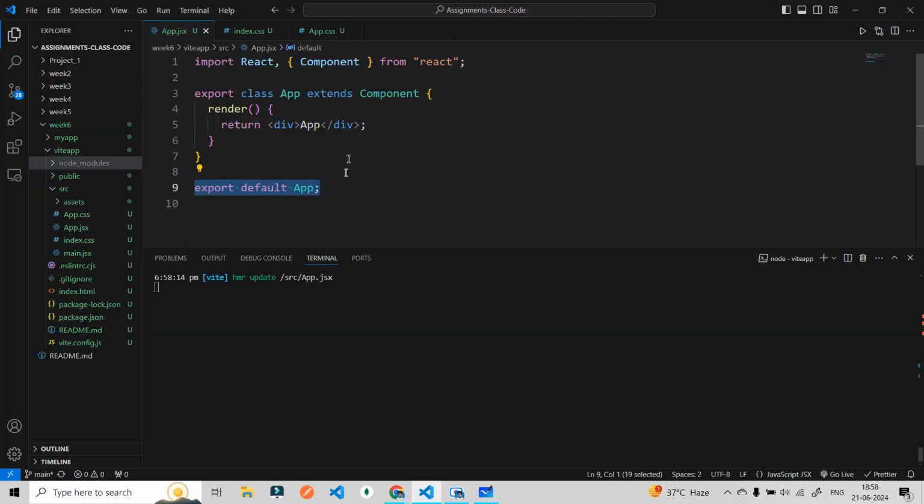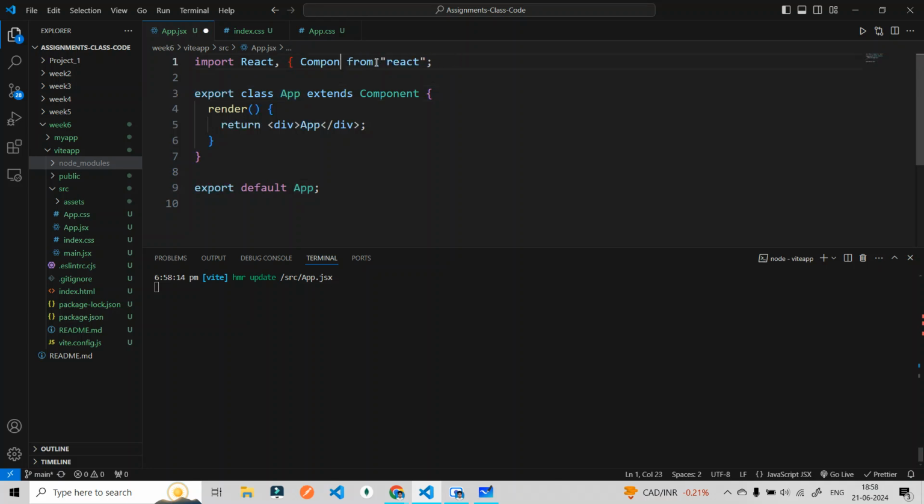So this is a class component, as you can see. What I was telling you is that we can create a component either with functions or with a class. You can create a class, something like App, and that class will extend Component, the parent component, which is React.Component by default.